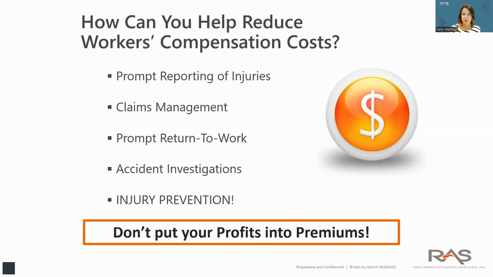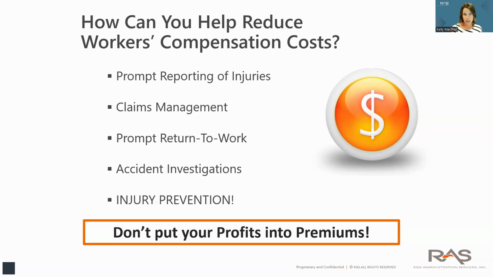So to summarize, how do you help manage that EMOD, reduce your insurance premiums and your workers' compensation costs? Get those injuries reported right away. Manage your claims well. Make sure that you know what's going on and be on top of what's going on with those claims. Provide early and prompt return to work when that's applicable.